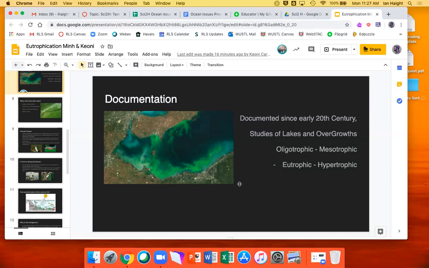So, anyway, great. I like Min's point too about the satellites tracking, because that looks like the kind of photo you have right here, a satellite photo showing where eutrophication is occurring. So it's kind of cool that they can actually globally assess that. Amazing. All right. Any other questions or anything from Min or Keone?